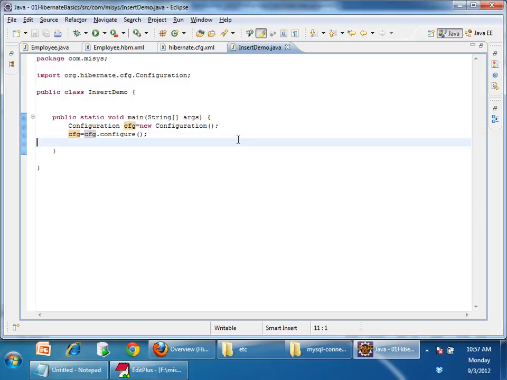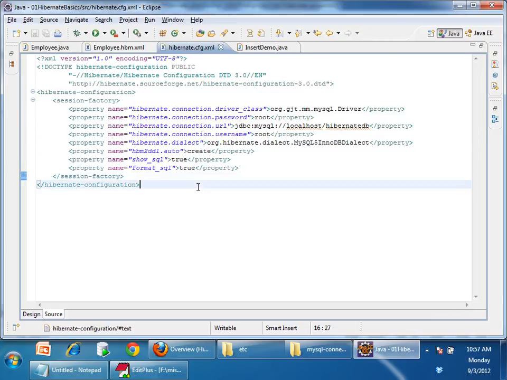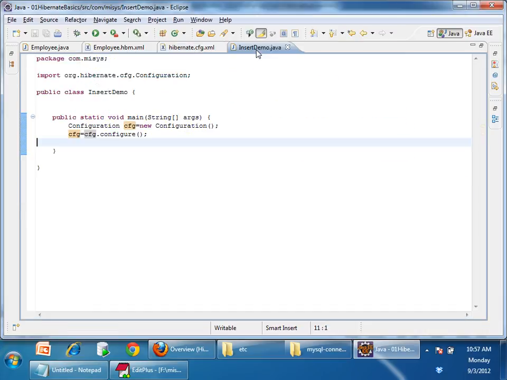Next, coming to cfg.xml. I want to fire an insert query using Hibernate. So to the database, first of all I have to make a connection and open a session from Hibernate to the database, right? So I need to open a session first. That's the first step. But how to open a session? I don't know. If I don't know how to create an object, we have factories. We already discussed factory design patterns, right? So Hibernate has a factory called a session factory, which can create sessions.